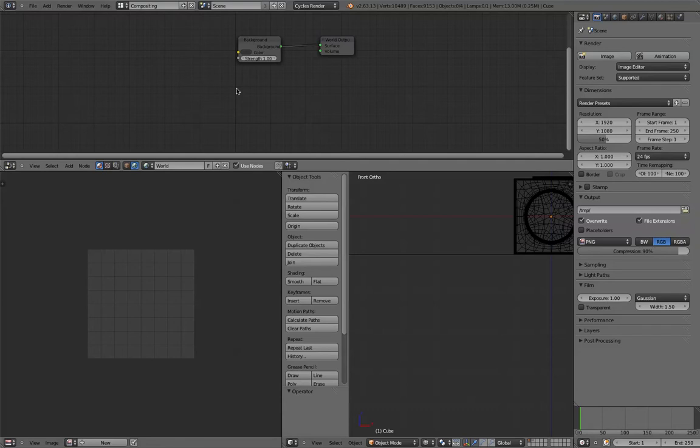Yes, welcome. Okay, so today I'm going to be taking a look at texturing and compositing using the new Cycles rendering engine. This isn't the first tutorial that's out on this, there are quite a few, but there's been lots of questions flying around and people seem to want to know how to use it, so I'm going to try and clear up some of the basics.